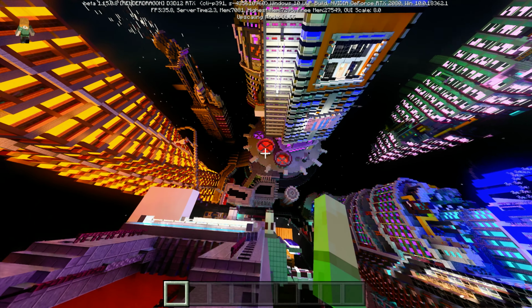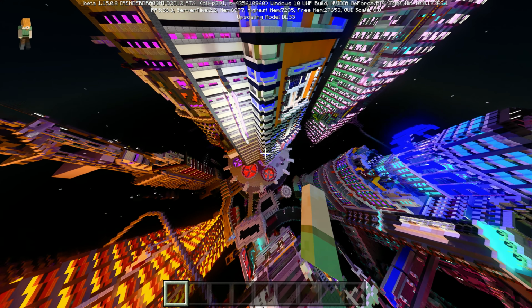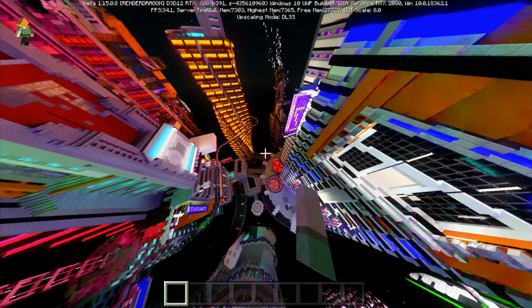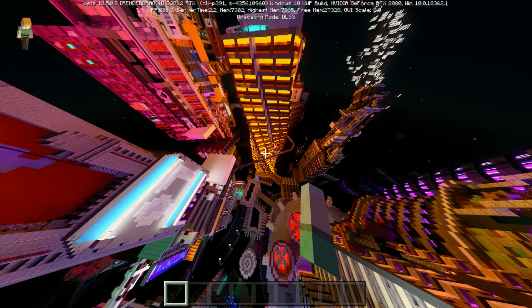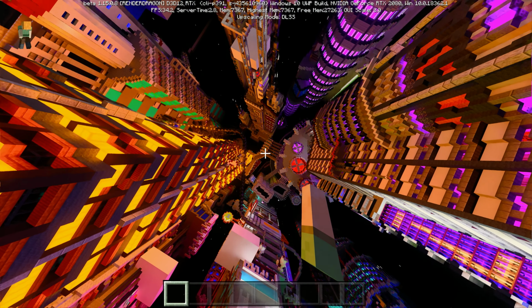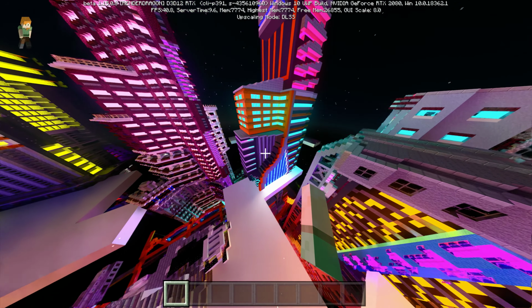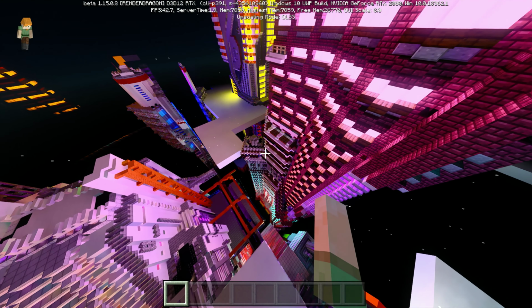All the lighting and glow, and you'll have ambient occlusion and stuff like that. That's all being handled by RTX. So that looks really good. This is huge as well. Wonder if all these buildings you can go in.